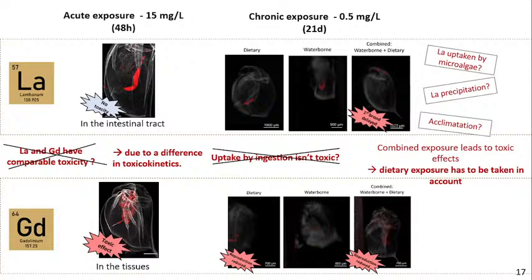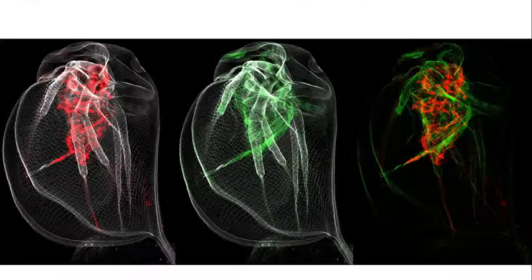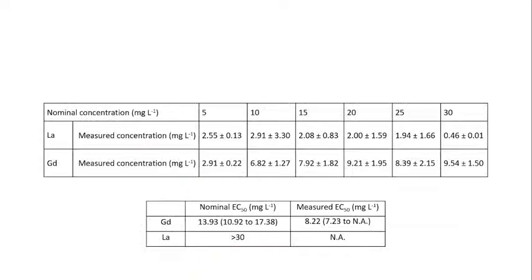You said that you calculate your EC50 using nominal concentration. Did you try to use measured concentration? I think later on I have another nice picture. Here I have the measured concentration that I got for lanthanum and gadolinium. Today I was only able to talk about nominal concentration because I actually cannot measure anything with lanthanum, because the soluble concentration even decreases.